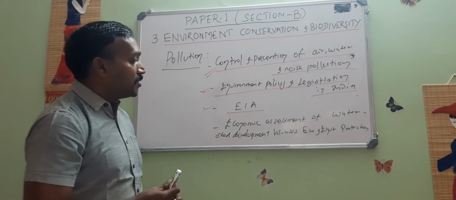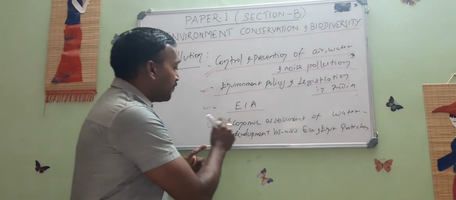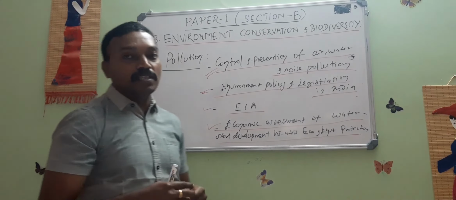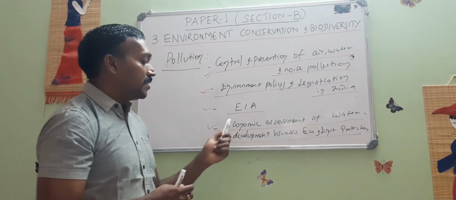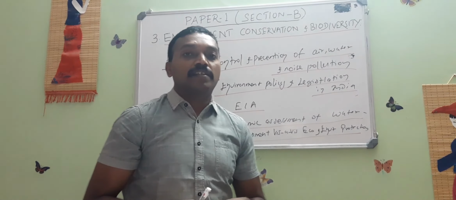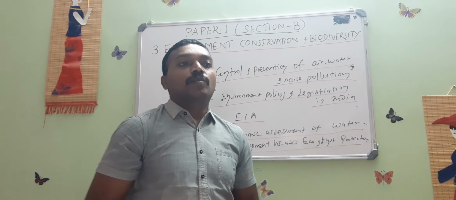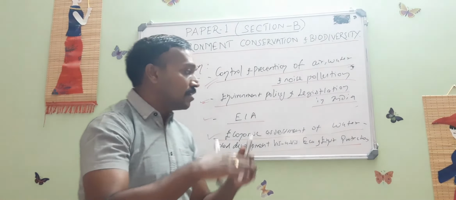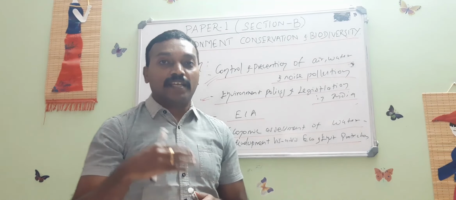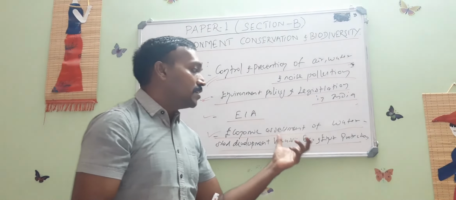And the final one is about the economic assessment of watershed development. So what are the benefits one can get in the form of monetary benefits in terms of economic assessment of watershed development. Once the interventions are made in the form of various watershed development or water conservation structures, once the complete watershed is protected, what is the impact in terms of economics? So some case studies will be given to understand this subject in a better way.